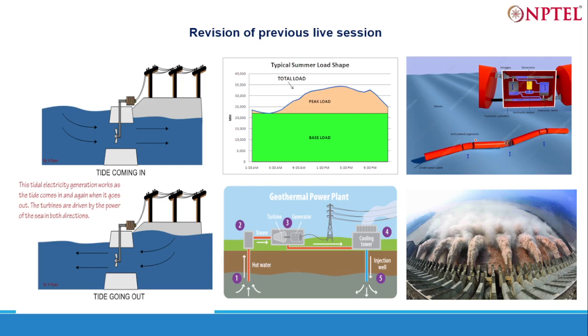The reason is that we can make very big plants based on hydroelectricity. We can have 200 megawatts, 300 megawatts of plants also. For the Indian scenario, we have Bhakra Nangal Dam, the biggest dam in India, and what you should be amazed about is its capacity. I've told you in the last lecture also, it can produce 1325 megawatts of electricity.